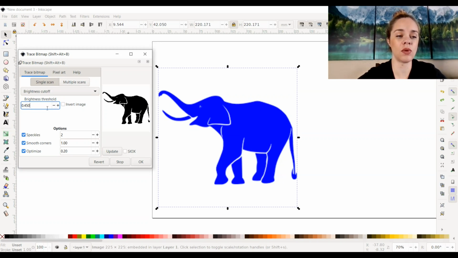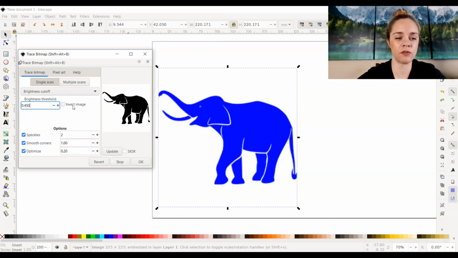Now, you can always adjust the setting, which I do a lot sometimes as well. If I have a certain image that's more detailed, like a person's portrait or something like that, that's when you would probably increase or decrease the brightness, and you can try it a few different times and see what works best for you. 0.45 is kind of just in the middle. So I'm going to keep it as this, and I'm going to keep everything else the same right here.